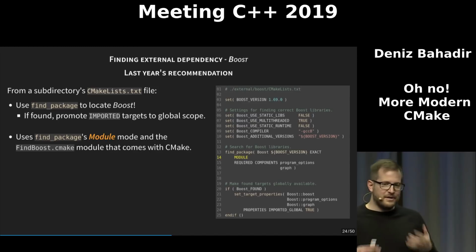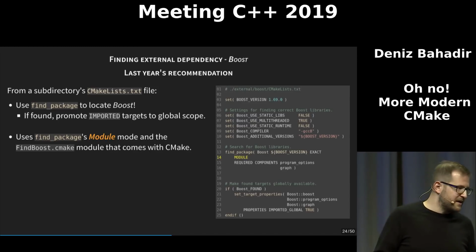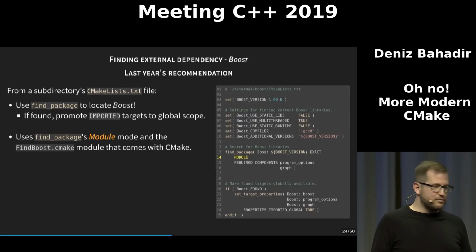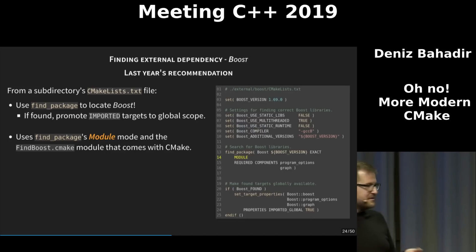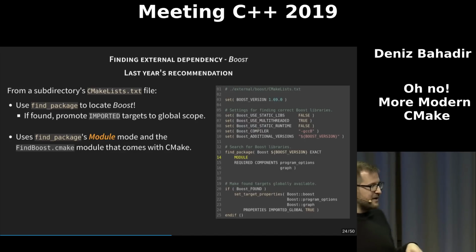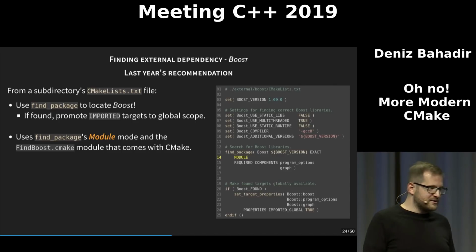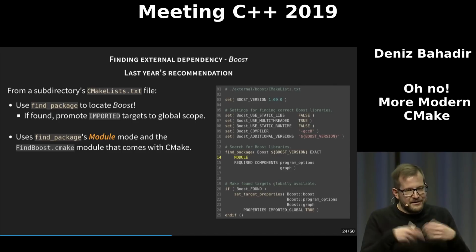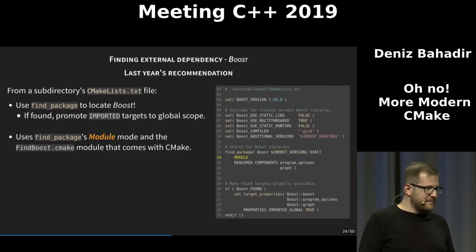This means find package looks for a file called FindBoost.cmake, which, by the way, comes with CMake itself for quite some time now. And there, these Boost targets are created, and you give it some hints maybe, and it will find, hopefully, your Boost libraries on your system, will create the targets, and everything is fine.